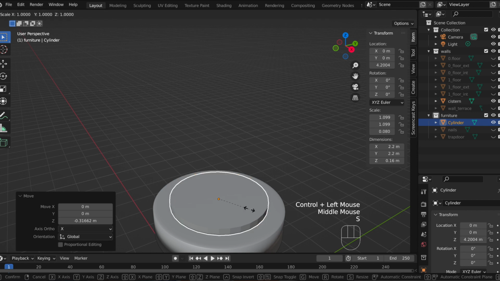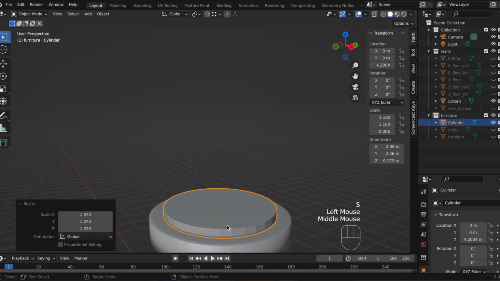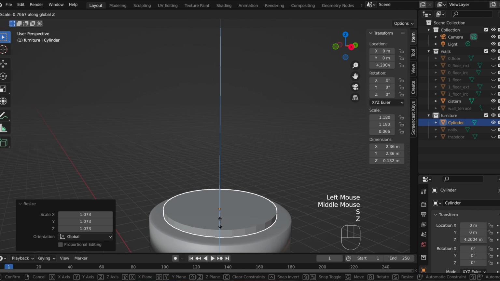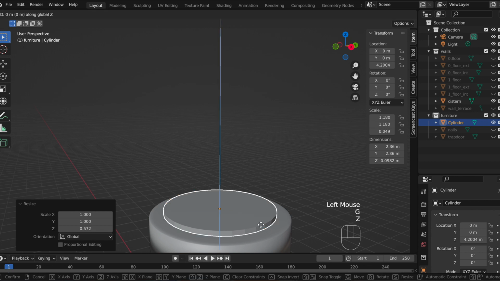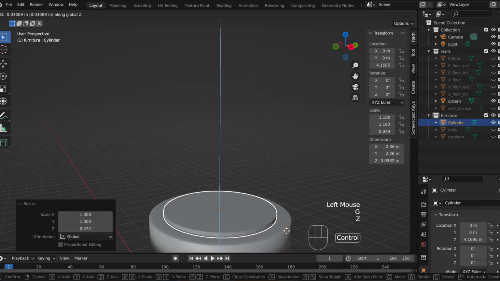Let's scale it a little more and reduce it in its thickness. So G, Z, Ctrl.